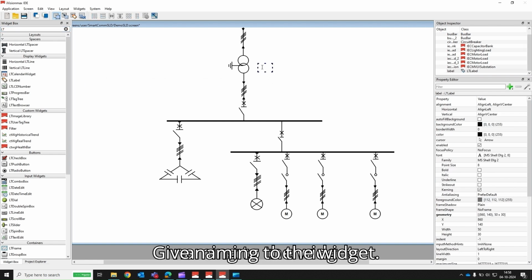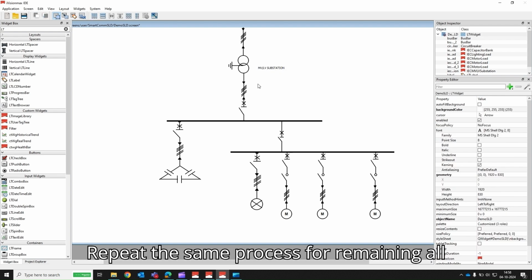Give naming to the widget. Repeat the same process for remaining all the widgets.